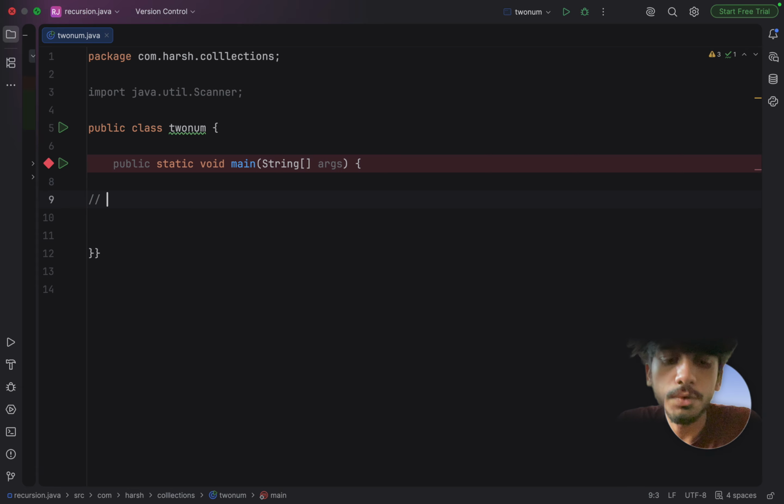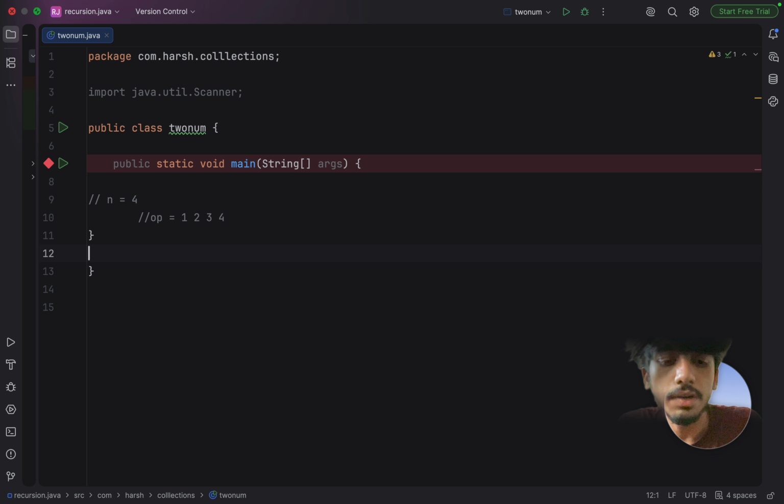So what is our question basically? For example, the user has given n is equal to 4, so our output should be 1, 2, 3, 4. As you can see, our input is an integer. So whenever we make a method, we have to give its parameter as integer n. So one parameter is fixed.